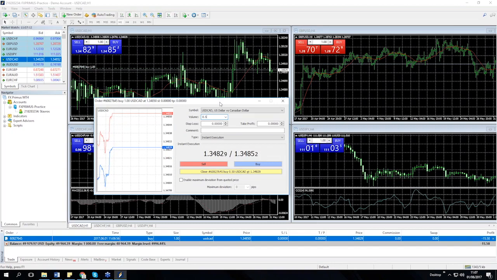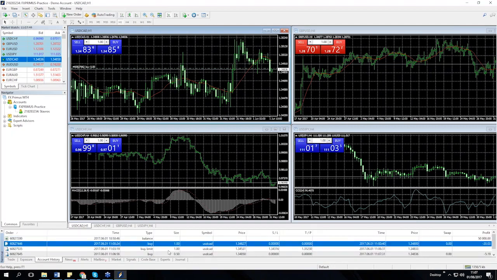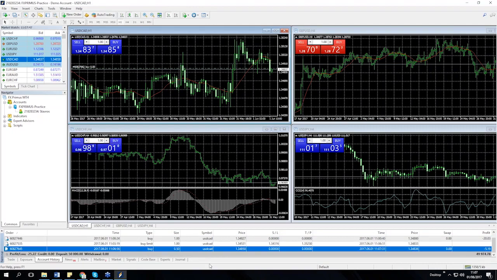Okay, and what we can do is close that order. So basically what we do here is we close 50% of our trade once a take profit level has been reached, or a stop level has been reached that we're willing to lose. Okay, so by closing this, you still have 50% of your original trade running, and you also have 50% of your original trade closed with a minimized loss.